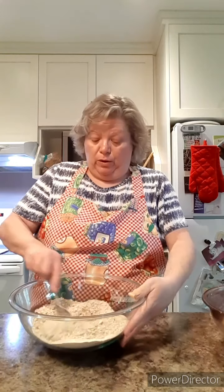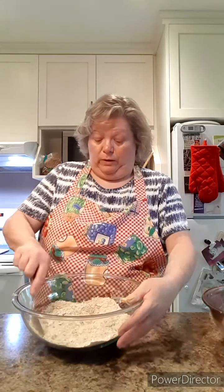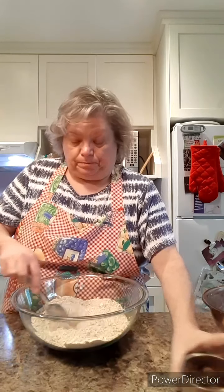And this all adds protein, fiber, flavor, which is great. You can use white flour if you don't have whole wheat flour. The whole wheat flour just bumps up the fiber a little bit.